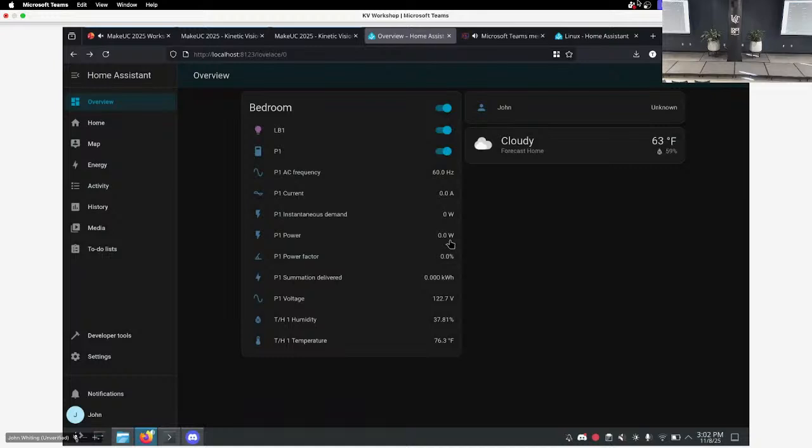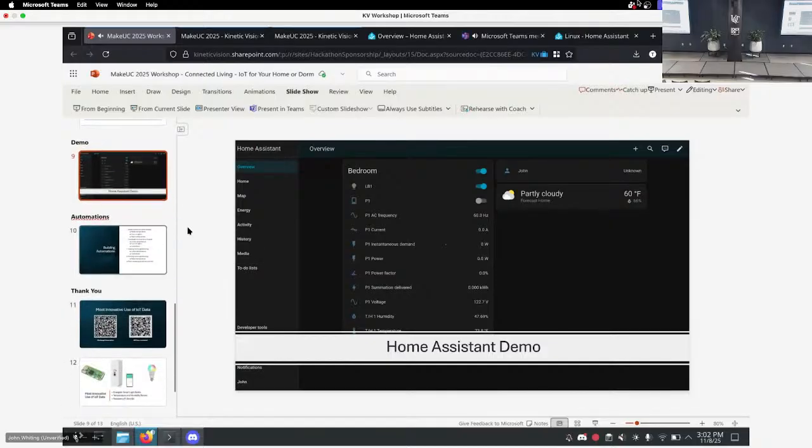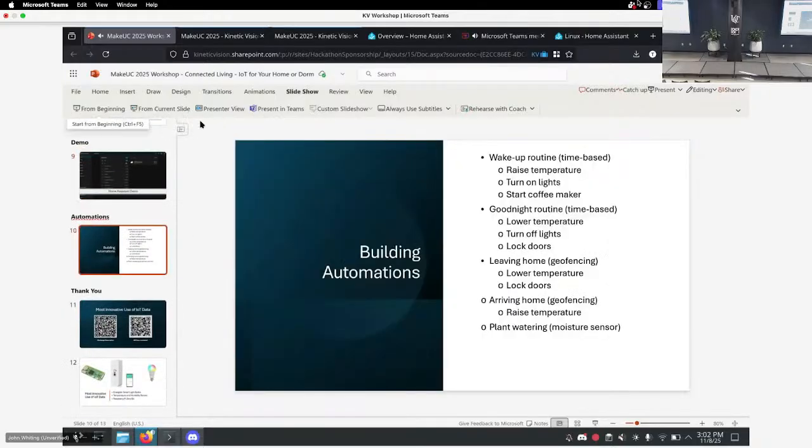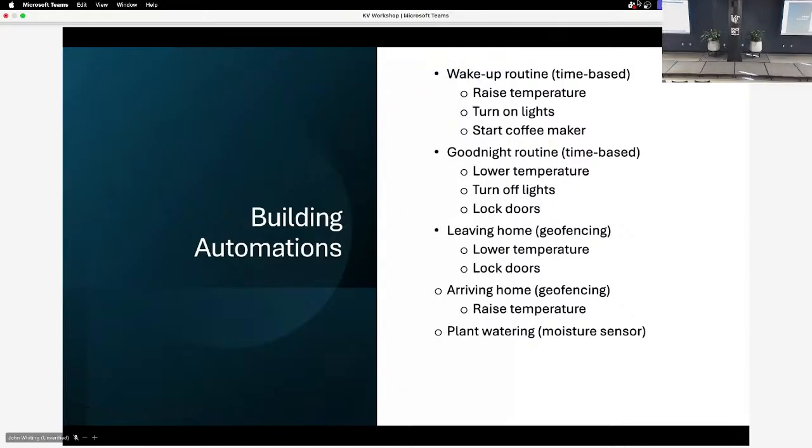Cool. Well, without further ado, let's talk about some other things that you could automate. So we mentioned a very primitive example here with just a simple button press that turns the lights on and off, but there might be some more practical examples that you can use as well.